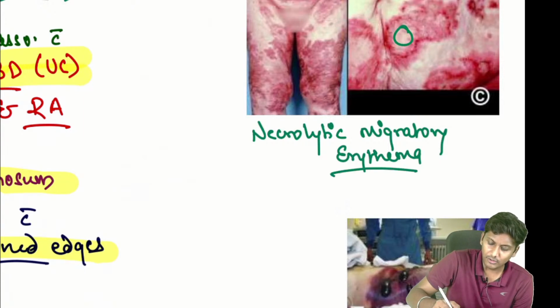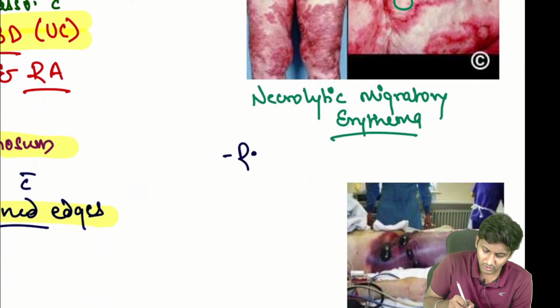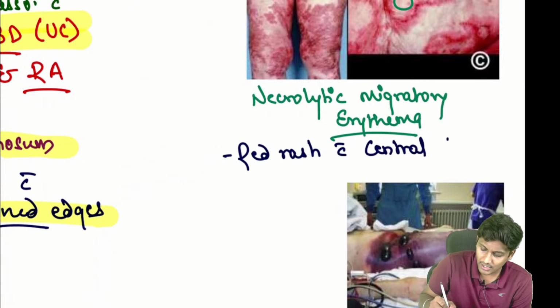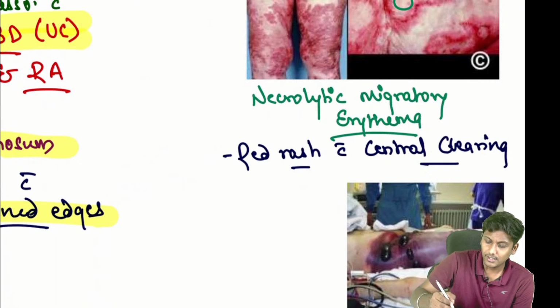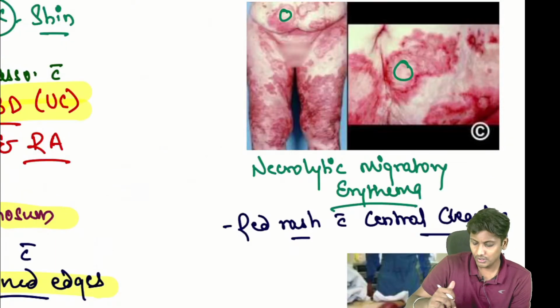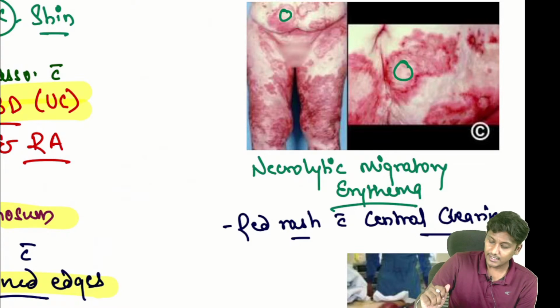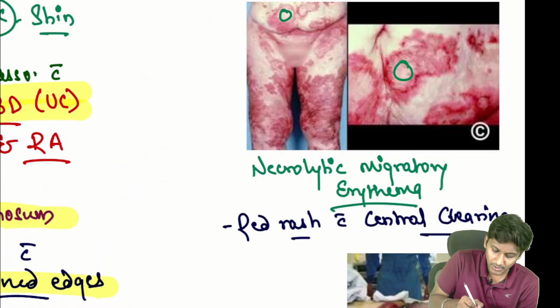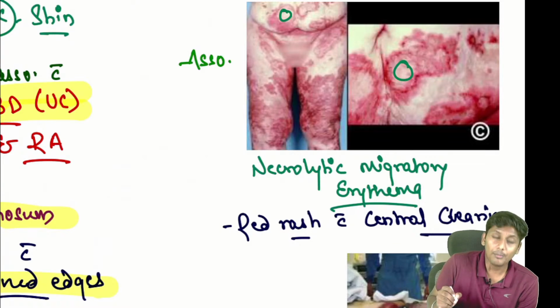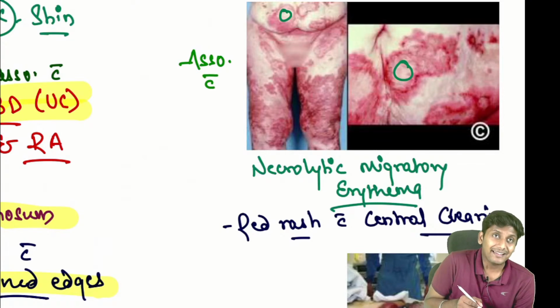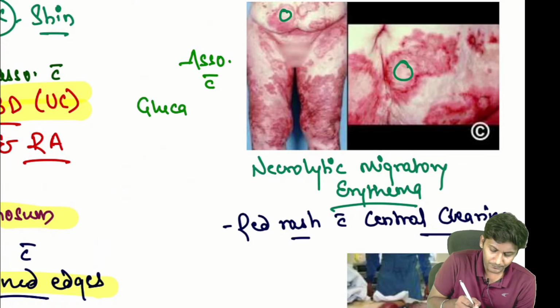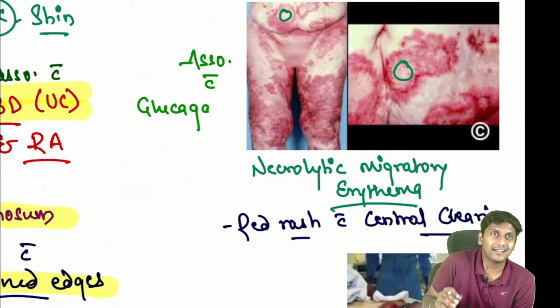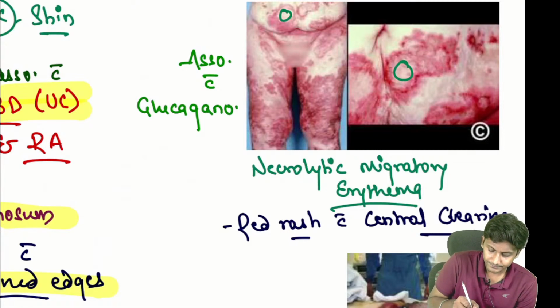And you have to remember this necrolytic migratory erythema is nothing but actually a red rash, or an erythematous rash we can say, with central clearing. It is a red rash with central clearing, and it keeps on changing the position, therefore it is known as migratory. Important, this question was once for diagnosis. Second question was, it is commonly associated with which among the following conditions. So you have to remember it is commonly associated with a pancreatic tumor known as glucagonoma. Okay?